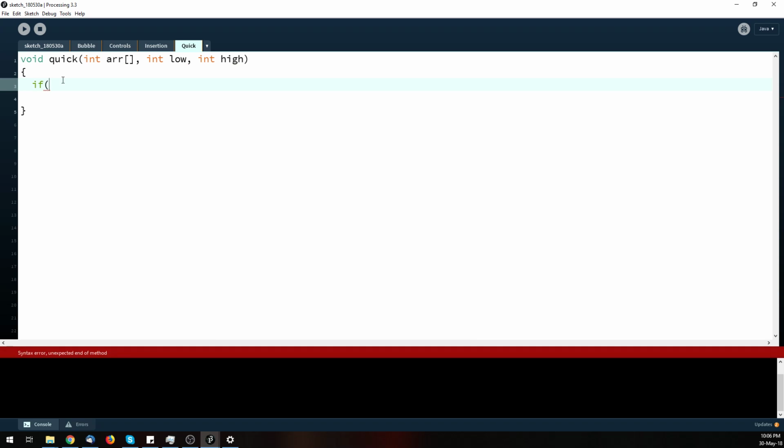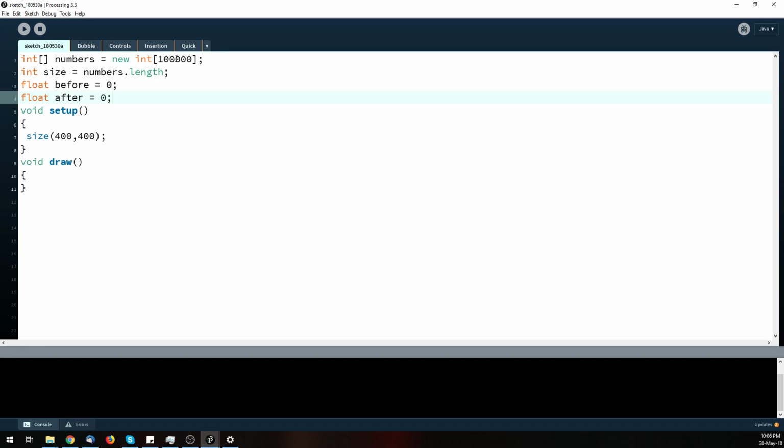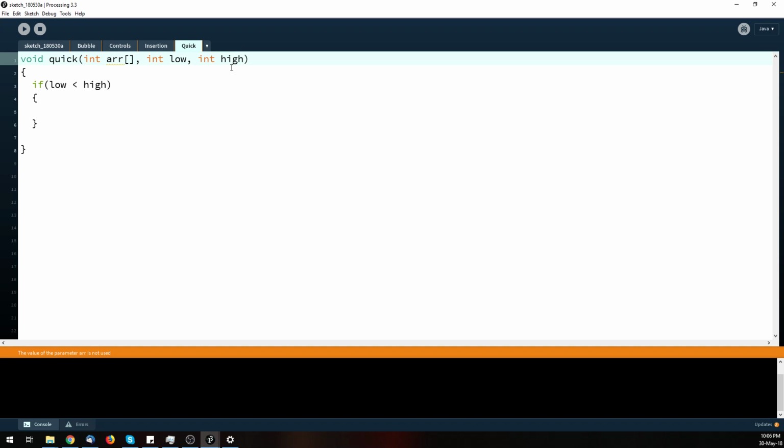We don't actually use any for loops in this because we don't need to recurse inside itself. It calls itself, which is like a loop in itself, which is a little bit hard to explain, but it will become clearer. All right, so we go if lower is greater than higher, and we know that that's going to be true to start with, because lower is going to be equal to 0 and higher is going to be equal to whatever our program's set to at the moment, which is 100,000. So between 0 and 100,000, there's a big difference.